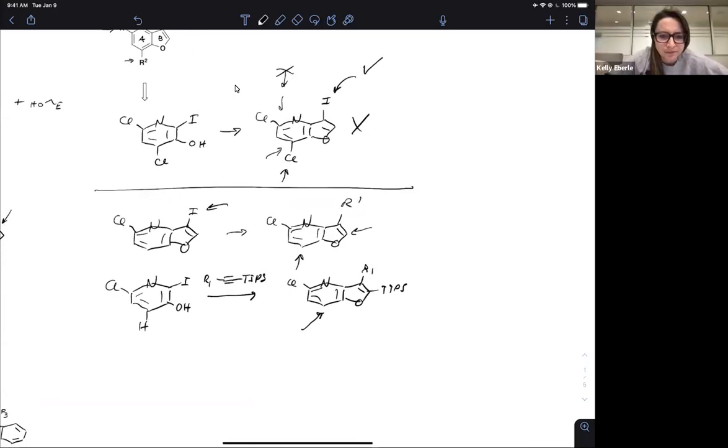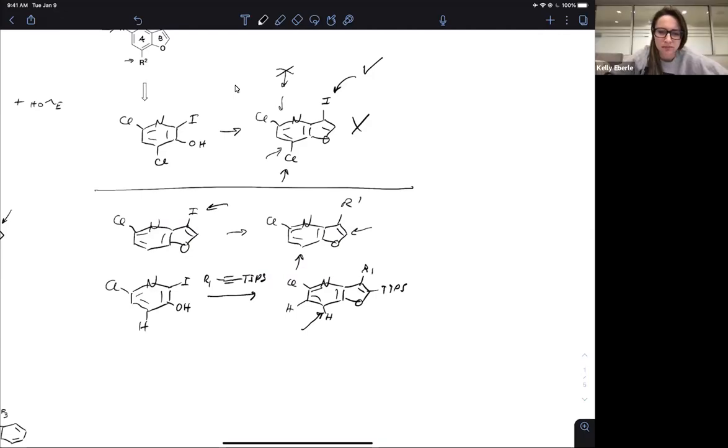Can you use halogen dance? Well, we don't need to dance anything yet. There's no other halogen. And you can't dance a chlorine. Chlorines don't want a tango. Would bromination just go to that position directly? That would be probably not the most easy thing. Is there a way to guarantee you get it?